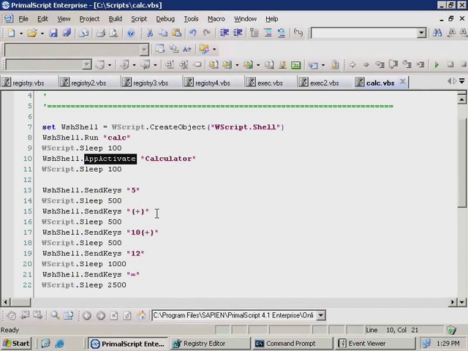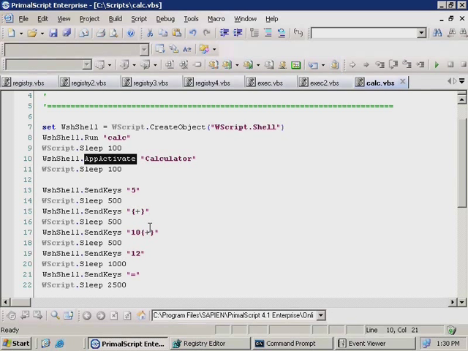Now on the next line here, we've wanted to press the plus key on our keyboard and enter in a plus symbol. So we need to enclose that in these curly braces like you see here. And this is also true for many other characters like the caret, the percent symbol, the backspace, tab, and so on. And I'll provide you guys with a list of these that you can download off the Winstructor website for your reference. Okay, so thus far we've entered into the Windows calculator 5 plus.